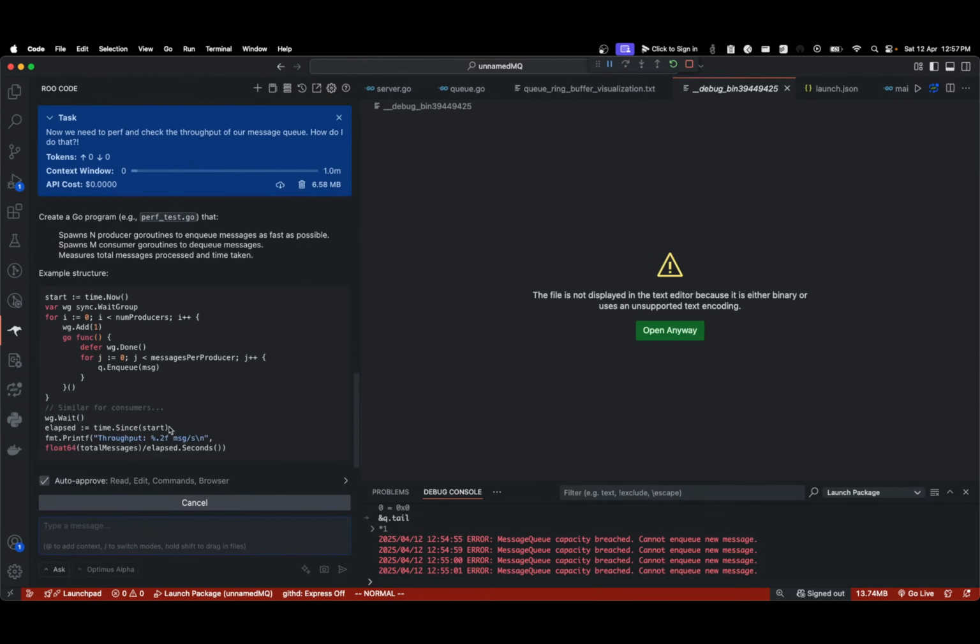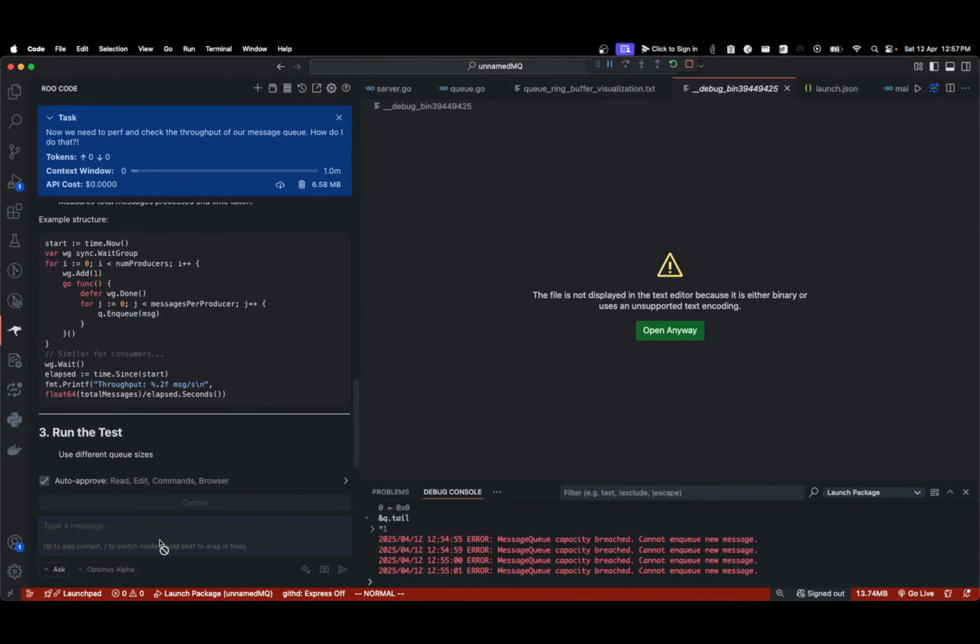I actually don't want to just do this. I want to use some tool for perf and integrate the same within. Okay, can we have like a dashboard?